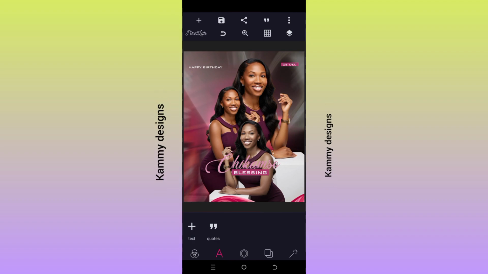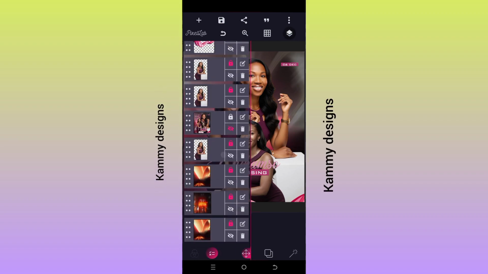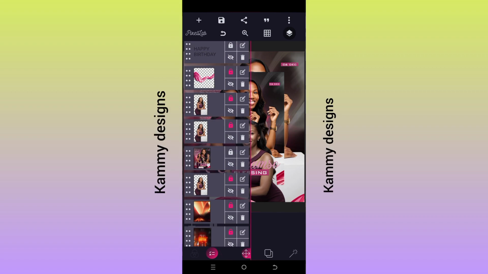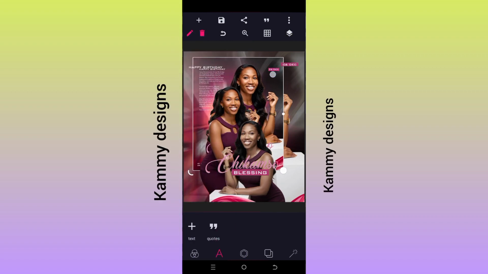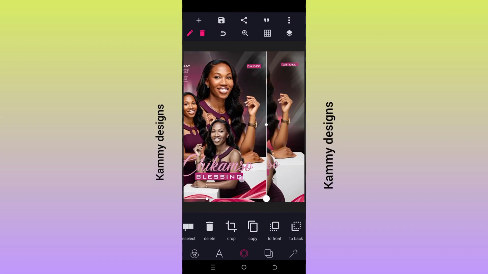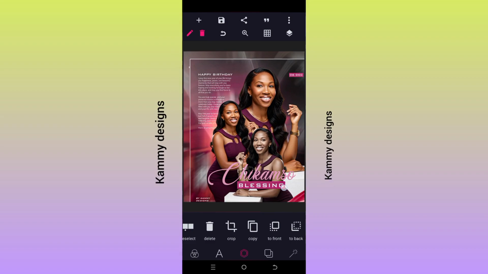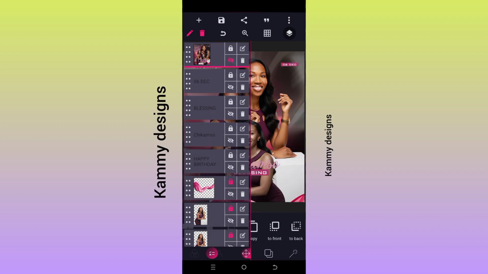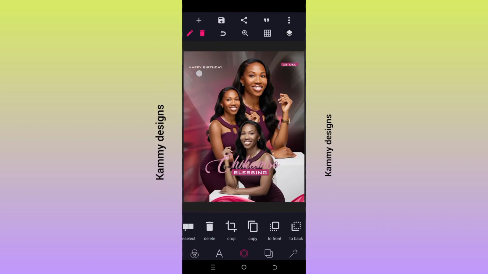So that's it. So there is a text that I wrote here earlier. So let's check the previous design and this one we are doing now to know if we're actually getting it. So go to this layer icon. So let me open the design itself. So this is the design. So let me bring it to the front. So are you seeing that we are actually getting the design? So it's meant for me to add this text. So let me hide it again. Then let me go and bring this text where it is.